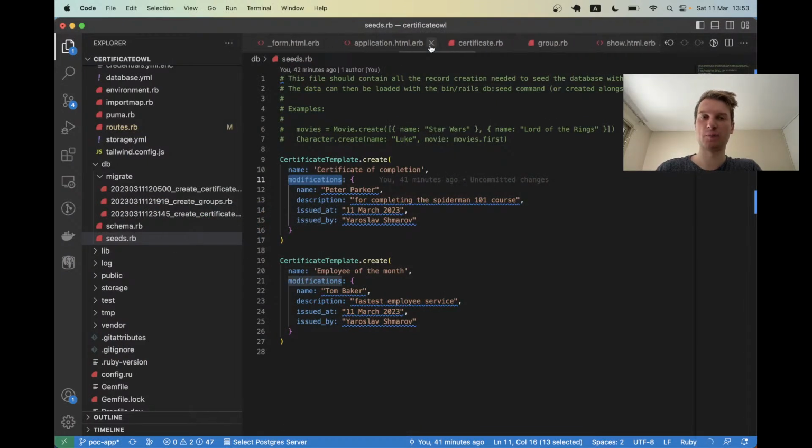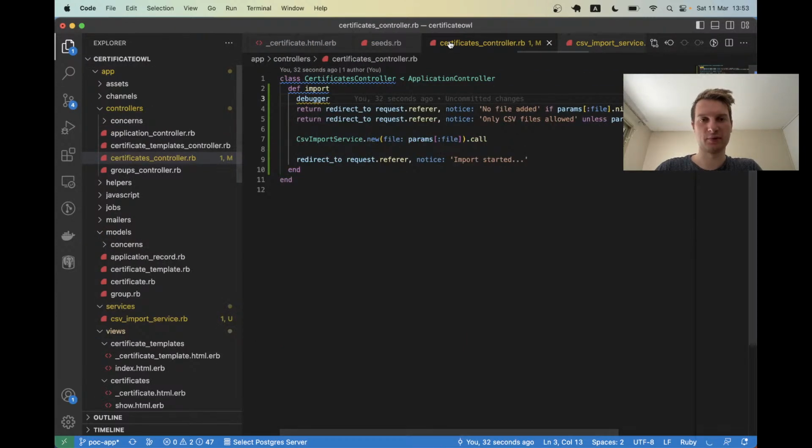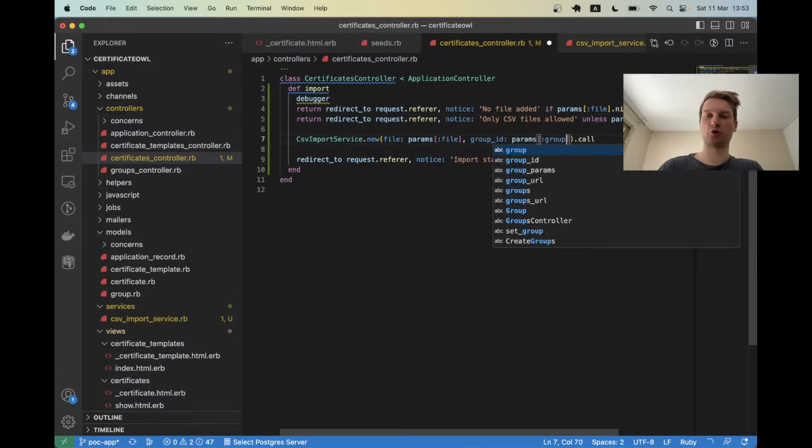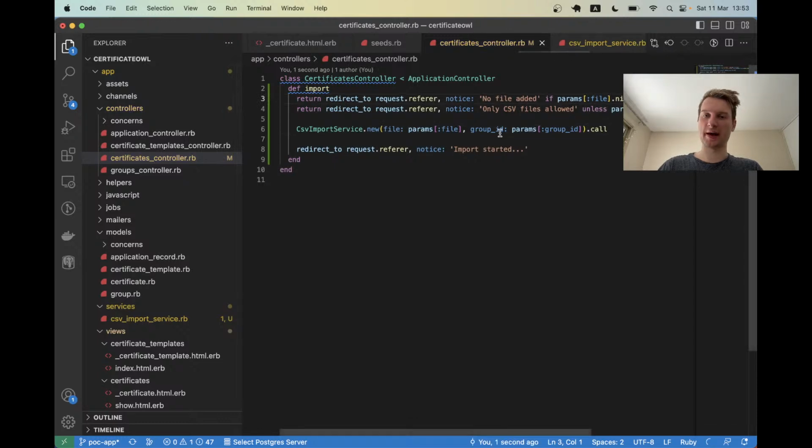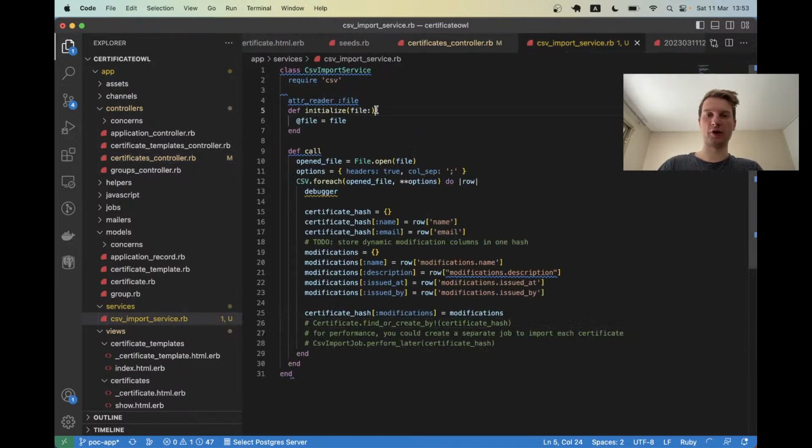Let's also pass the group ID params into our service to import the CSV. So we will have a file will be params file, and group ID will be params group ID.